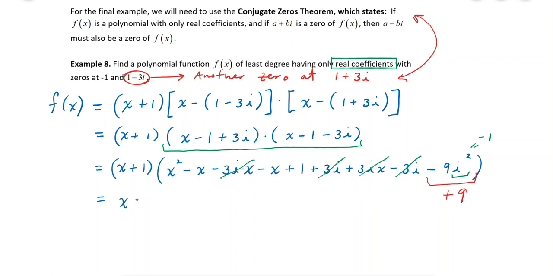And so I can combine like terms. I have x squared minus x minus x, which is x squared minus 2x. And then I have a plus 1 plus 9, which is plus 10. There you go. Just for fun, if you wanted to, you could take this little quadratic here, set it equal to 0, and solve. And do you know what the answers would be? 1 minus 3i and 1 plus 3i.